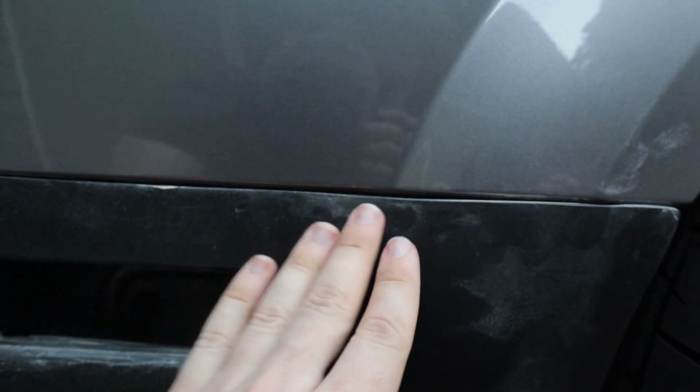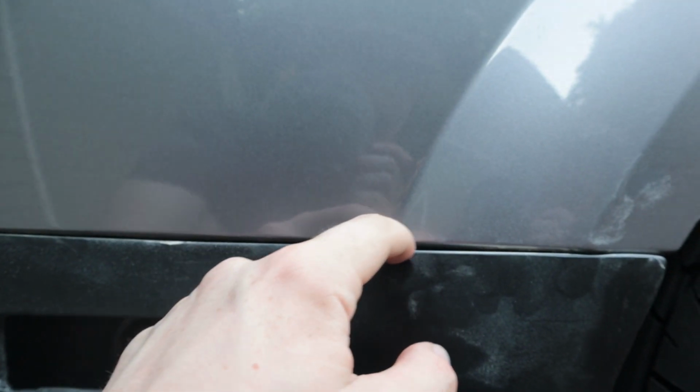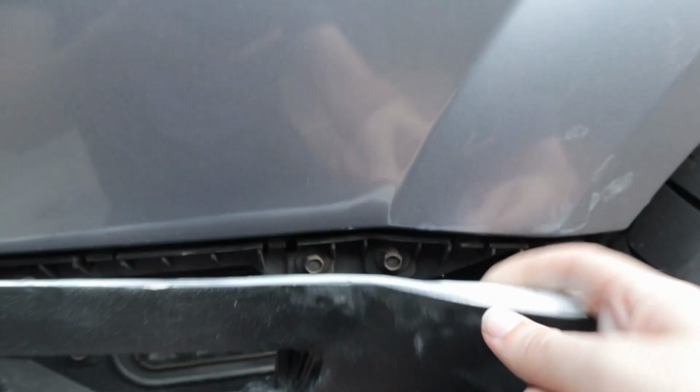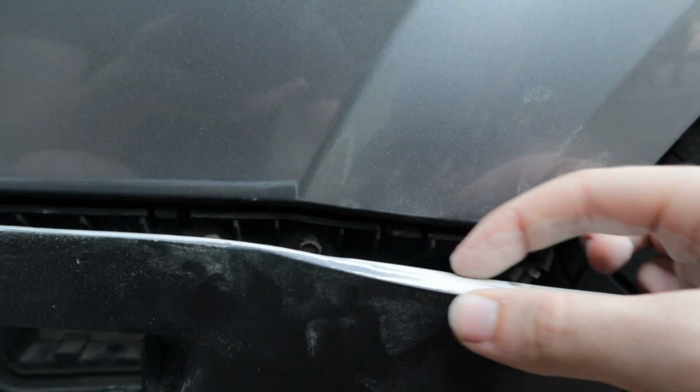I sanded down these sides and I think I got these a little more level, but there's a bit of a gap happening right here. So unfortunately, I might have to add a little bit back on here, which kind of sucks. I think I sanded it a little too much right here. Also, I think that I might need to shorten this clip right here. I think it's just a little bit too long. And also the main thing is there just needs to be a bit of a ledge. It doesn't have to stick in super far. This isn't a very deep retainer, so there's no harm in cutting some of that off, but obviously I don't want to cut off too much because I do need it to clip in there still.